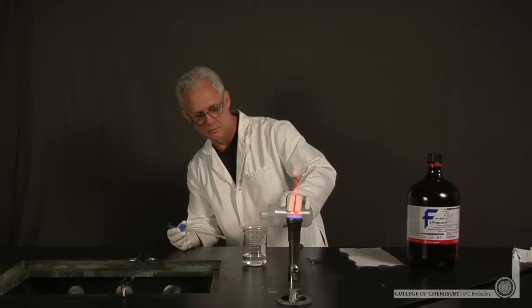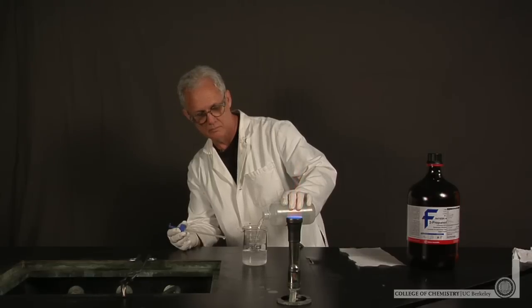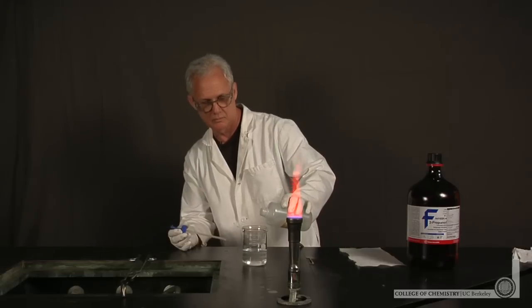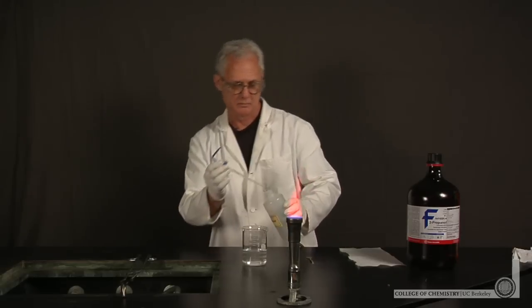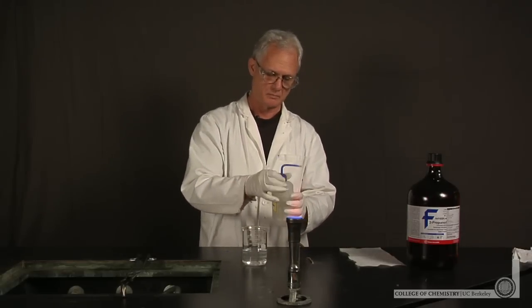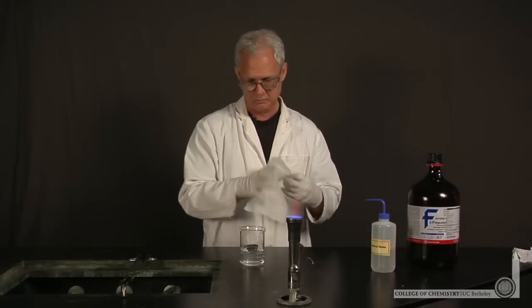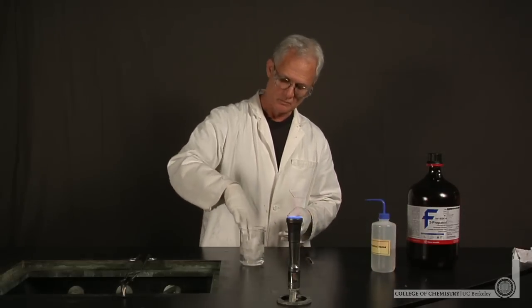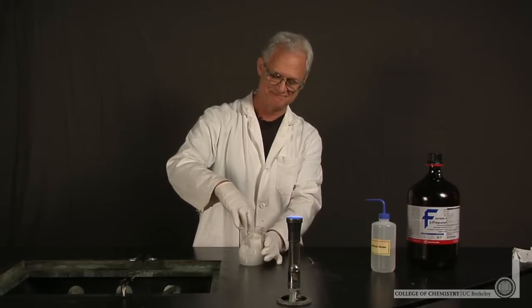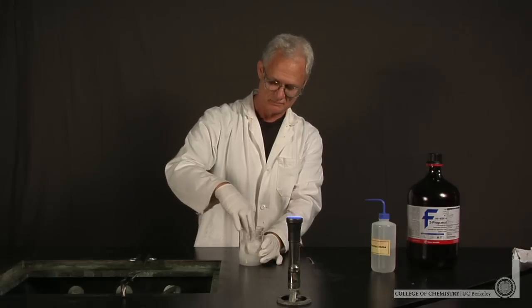Here's Lonnie going to make a 50-50 mixture approximately of isopropanol water and burn that in a saturated towel. So he has half his towel left over, puts that in his isopropanol water mixture, and let's ignite that with the torch.